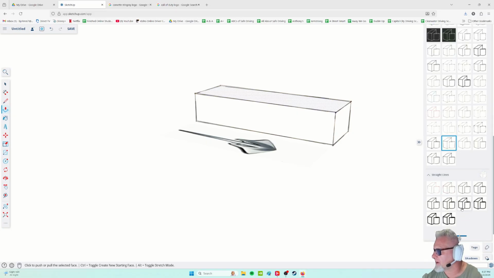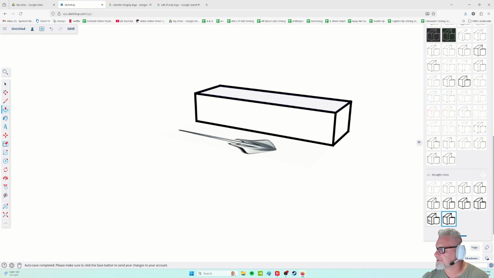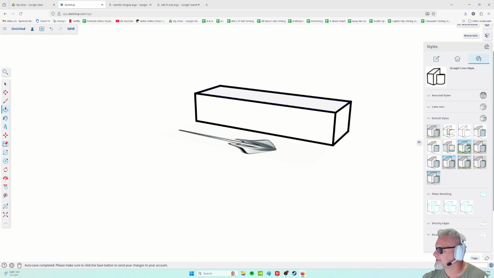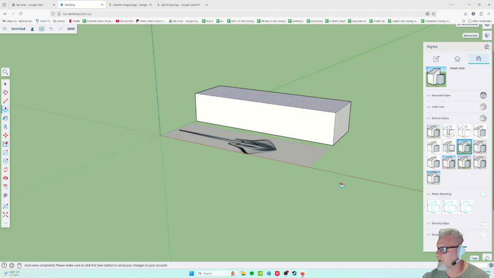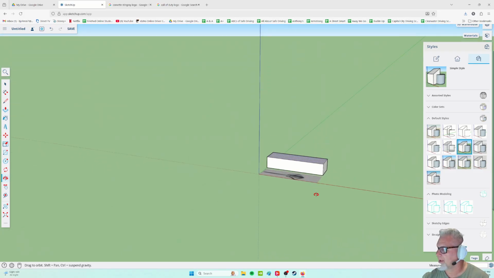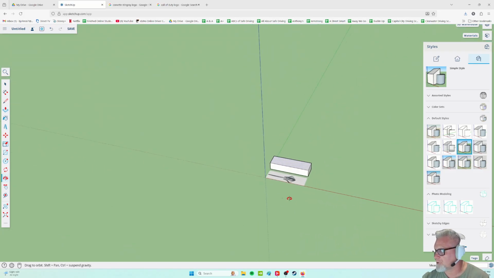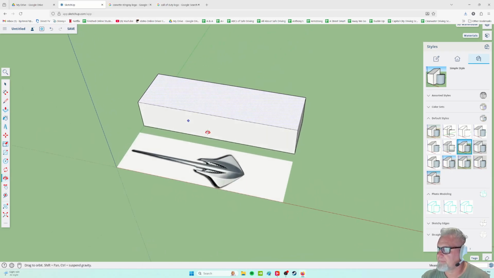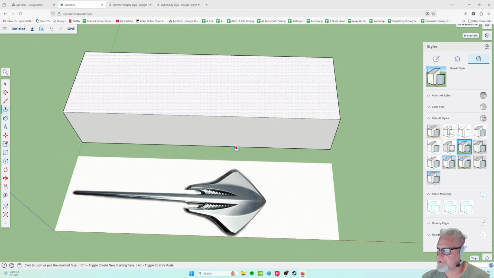And then there's one called straight lines, which are just thicker, straighter lines. So, other than the pencil one, my favorite is just the default style, which is green grass, blue sky, and fairly pleasant to look at. Nothing too obnoxious. All right, so, here's what I want you to do.